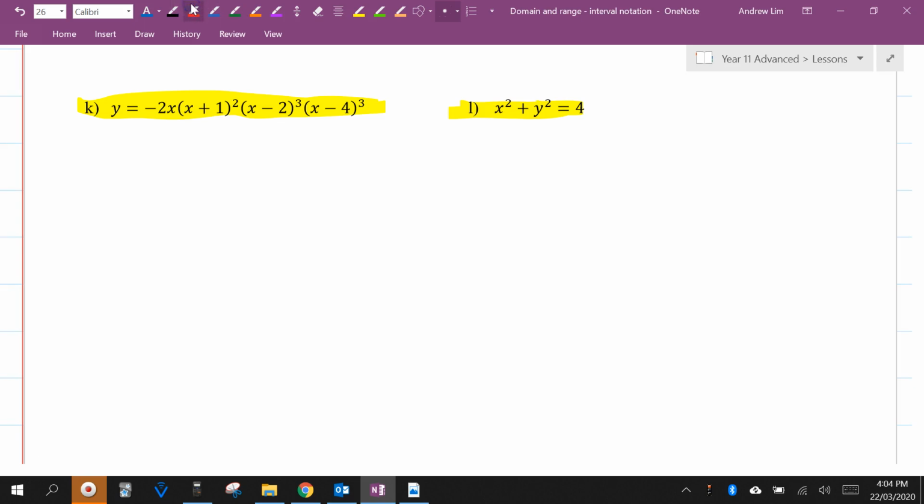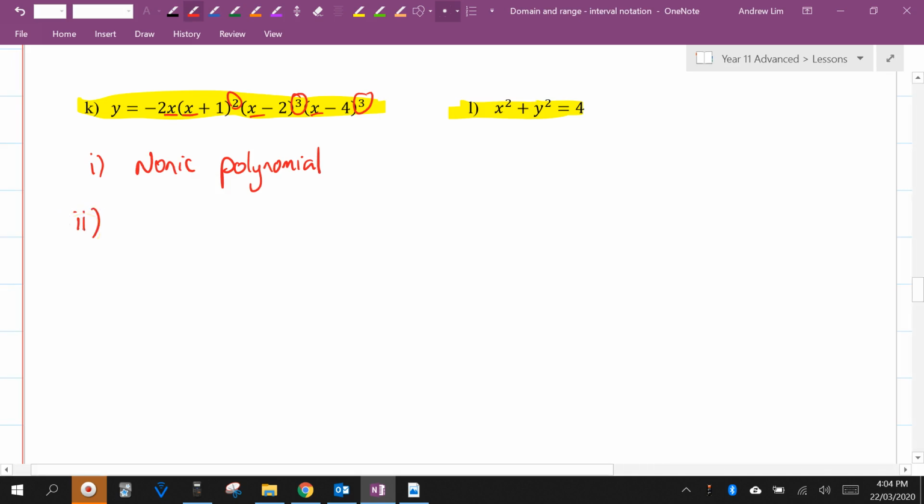what we're going to do is have a look at the powers. I'll see how many x's there are in total. There's 1 here. There's 2, so that's 3. Plus 3 is 6. Plus 3 is 9. So this is a nonic polynomial. Like a nonagon has 9 sides, this polynomial's highest power is 9, so it's a nonic polynomial.